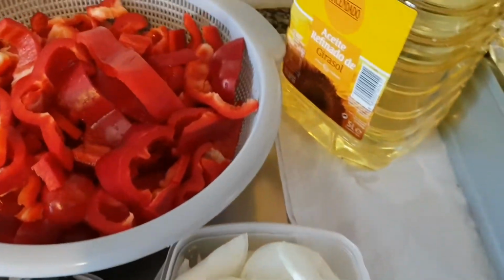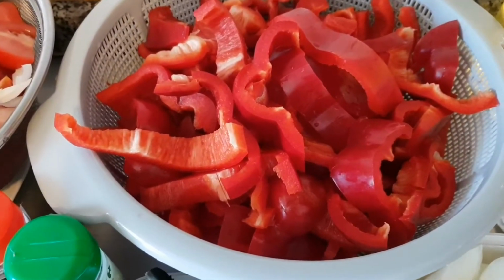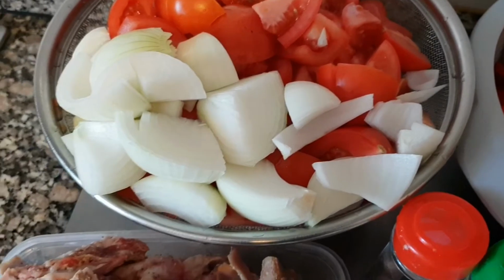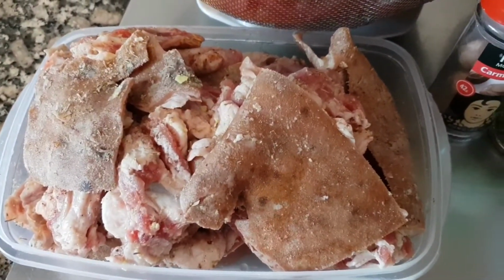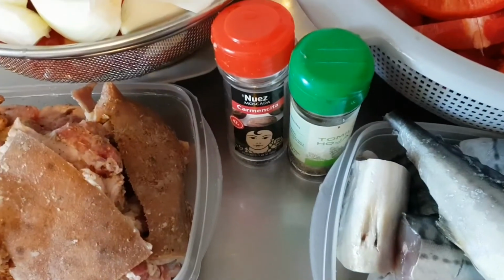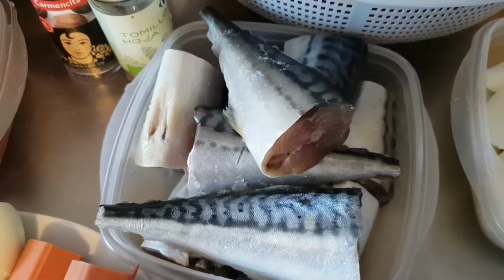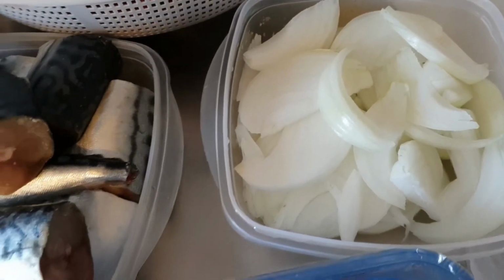Today I have my groundnut oil. I have my bell pepper, slicing one. I have my tomatoes. I have onions. I have my goat meat. I have my nutmeg, thyme. I have my fish. I have my slicing onions.